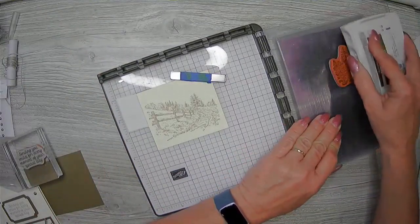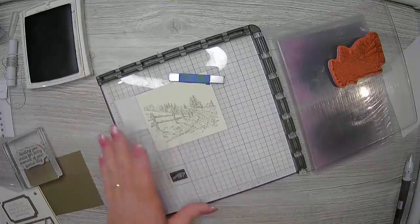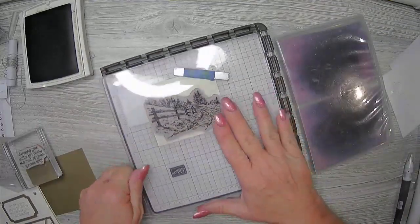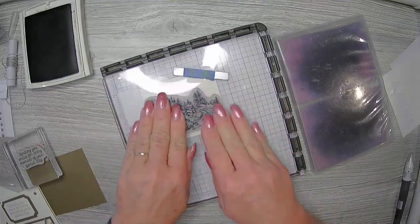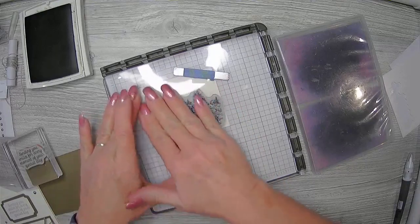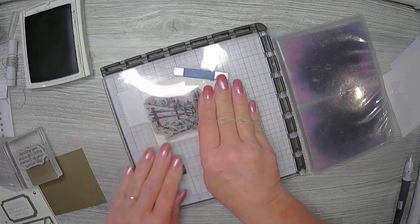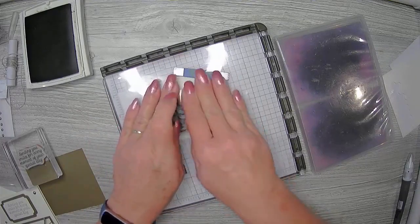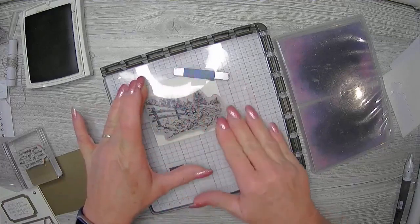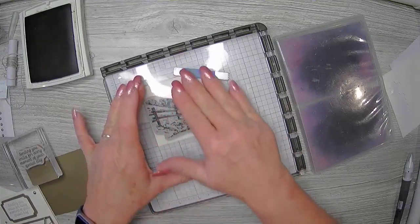And hopefully I didn't shift it. So when I saw this stamp demonstrated at the convention in Texas back in November, seems like it's been forever, they did color it, but I thought I really kind of like it just the sepia tone and one color. I think it would be kind of pretty to do maybe in the evening evergreen on the very vanilla.